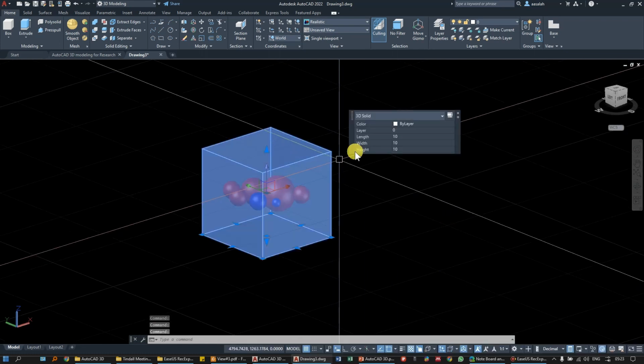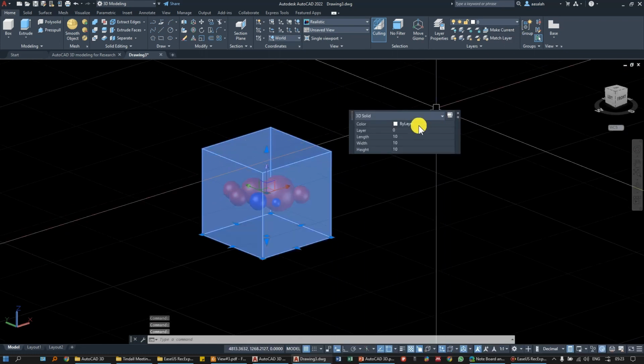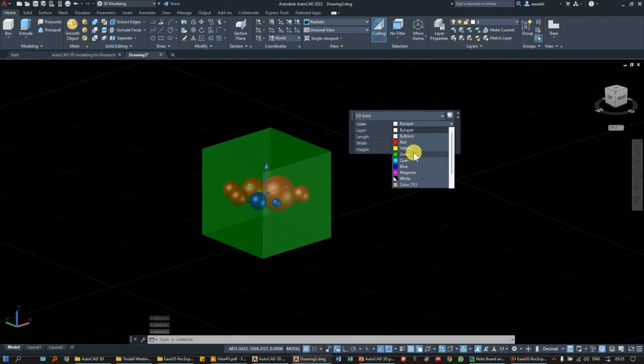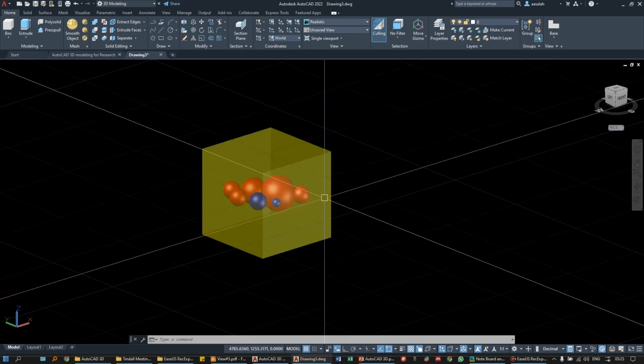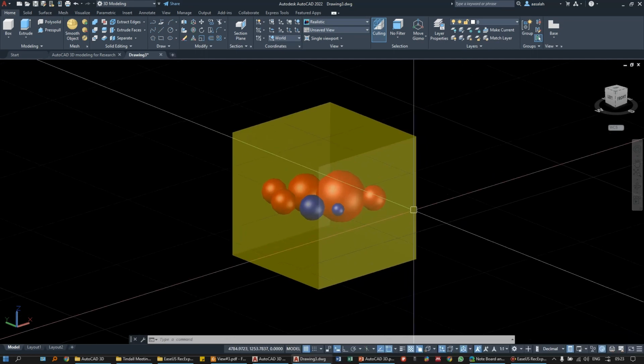And let's change the color of this box to any other color, for example yellow. Let's print and see what happened now.